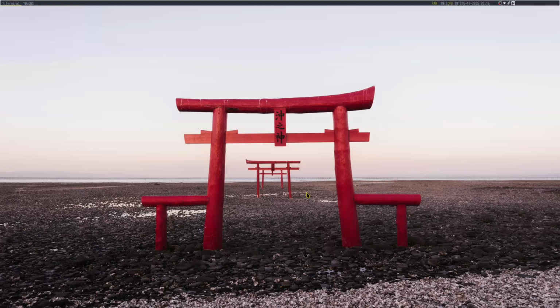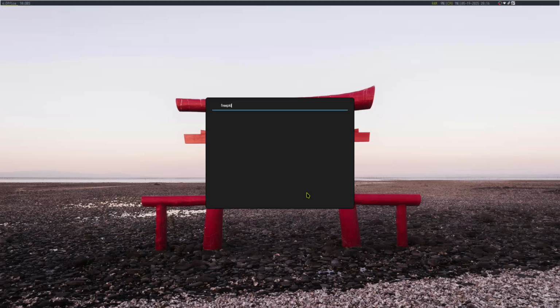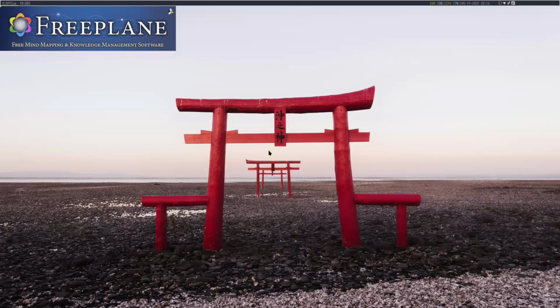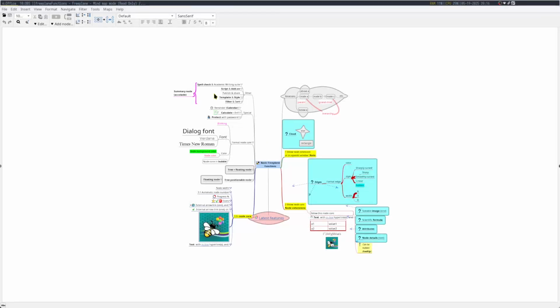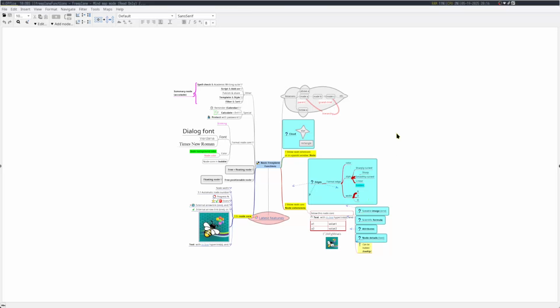There is a mind mapping software I wanted to get into because I like learning a lot about different things. I think it'd be under Office. I just was able to find it, a little something called Freeplane. And this is a mind mapping software that I have used a lot. It is free software. Let me find it. It is under GPL2 Plus, which is fine and dandy. But yeah, this is essentially what Freeplane is capable of, but there is way, way, way more to that. I'm going to have to learn Freeplane some more and maybe do some mind mapping with that.